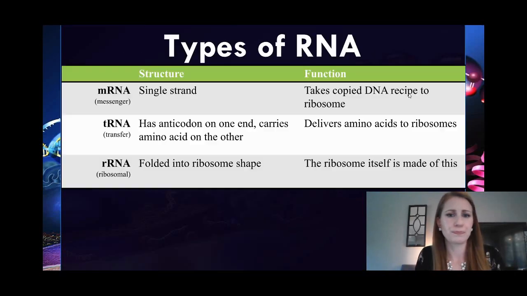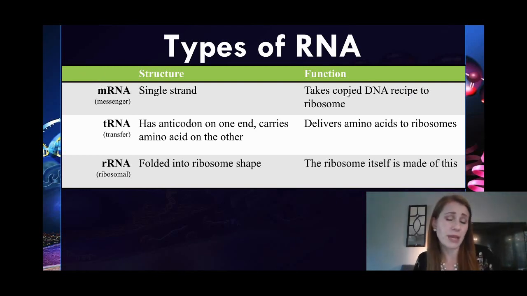It's a pretty complicated process, but as you look at more diagrams and you hear about it more, it becomes a little more clear. One quick review here, the types of RNA. We've talked about 2 types of RNA so far. We talked about mRNA, which is our messenger RNA. It's single-stranded. Its job is to just take our DNA copy to the ribosome. We have our tRNA, our transfer RNA. Some people call it transport RNA, and I understand why, but technically it is transfer RNA. It has the anticodon on one end and the amino acid on the other, and its job is just to deliver amino acids.